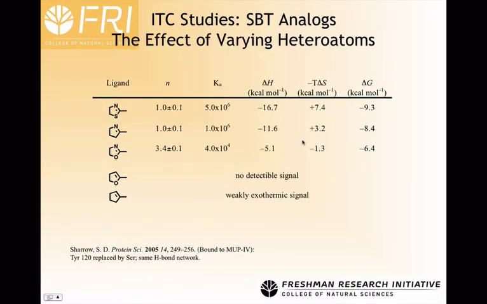So here they were looking at binding, and notice this chain is very small, but this Ka value is large. This is actually bound to MUP4, and MUP4 is different than MUP1. It's an isoform. It has like 70% sequence similarity, but the active site is a little smaller and shows higher binding affinity for SBT and subsequently this methyl thiazoline.